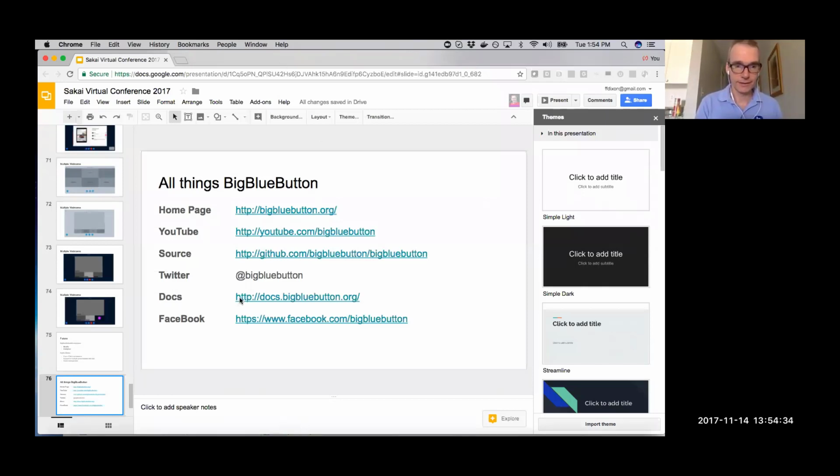I'd be interested, with my product management hat on, if you guys want to throw in any questions in terms of what you've seen, what you'd like to see. Part of this is sharing with you our roadmap towards developing an HTML5 client, making it very easy for you to add an HTML5 client to Sakai so that you could provide mobile collaboration amongst your users, doing it in a way that's fully open source, so that you could run your own BigBlueButton server, which I know some of you are. Or you could go to any of the companies that are providing hosting, just like you can go to Longsight, for example, and they can host Sakai for you, or you could run Sakai yourself.